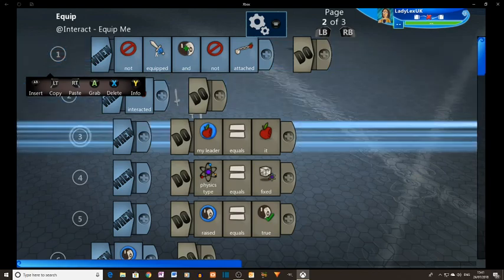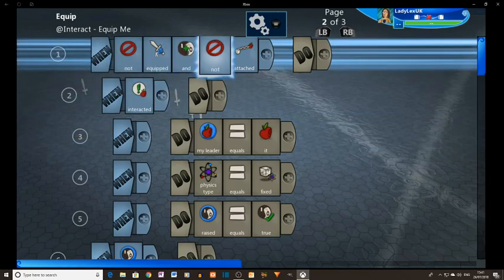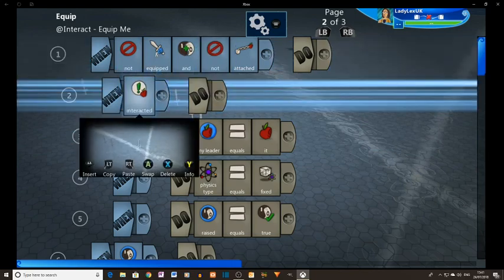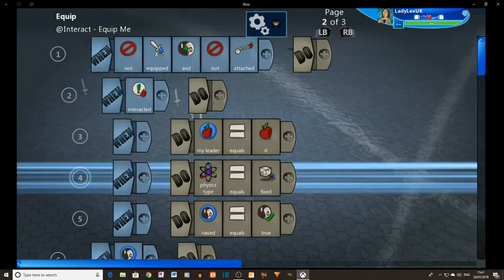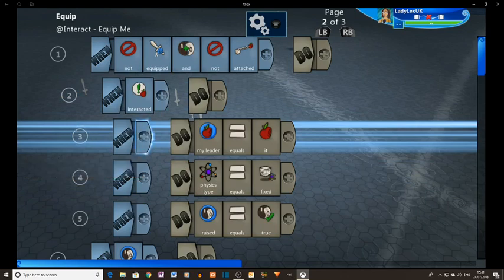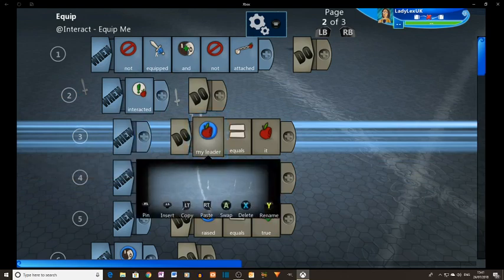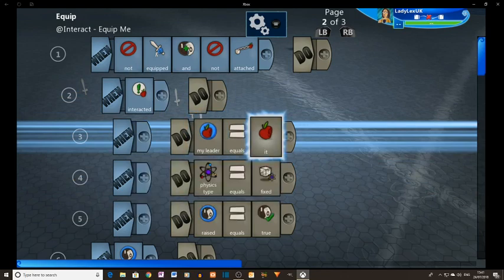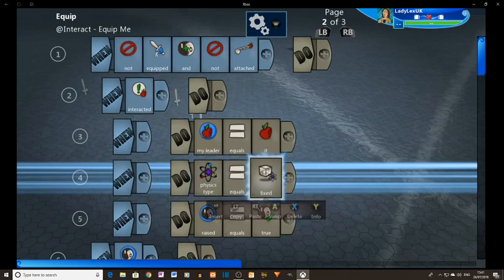Okay, so when not equipped and not attached, and you interact with the sword, so you press B, I use my leader because it's an object that's already in the brain, so I didn't have to create another one. So my leader equals it. Physics type equals fixed.